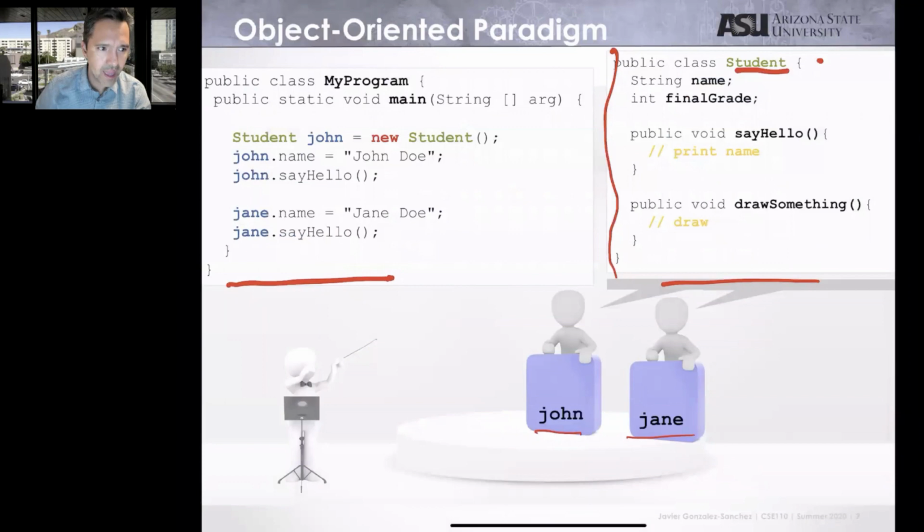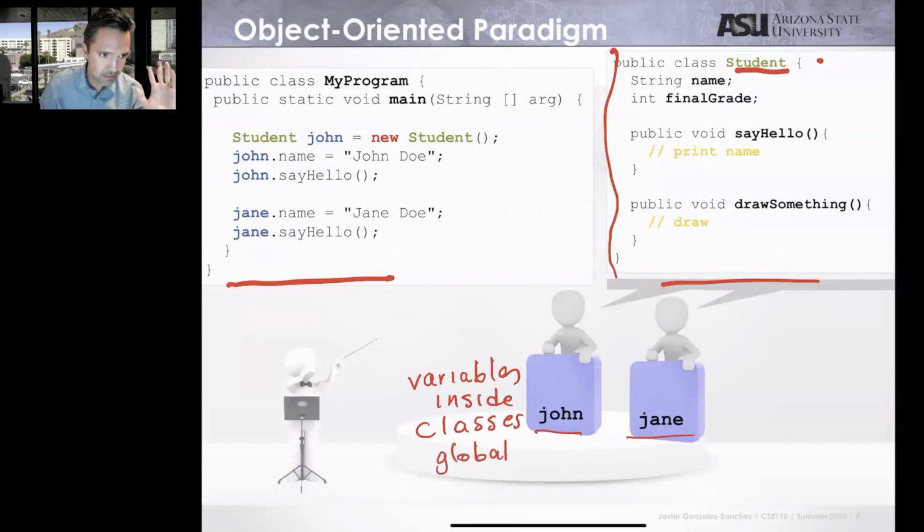Yeah. And my point was the following. I need you to remember that we have variables inside of classes, right? I mean, we always put these variables inside of classes, the global variables. And there are 2 classifications for those variables, the variables that exist inside of the class. There are 2 types.